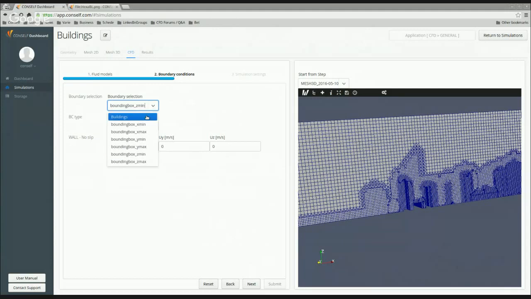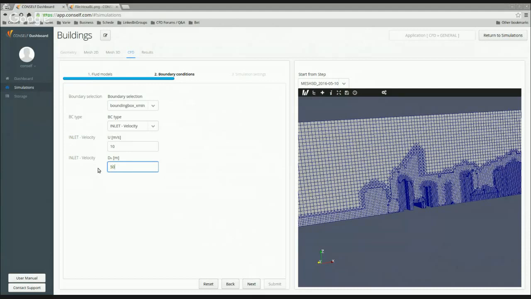OK, let's start to add the wind movement. And so the X minimum boundary is the one called the inlet. So among the inlet choices, we can use the velocity one and prescribe a 10 meters per second velocity with a hydraulic diameter that you can use around 1/2 of your size of the entire boundary.